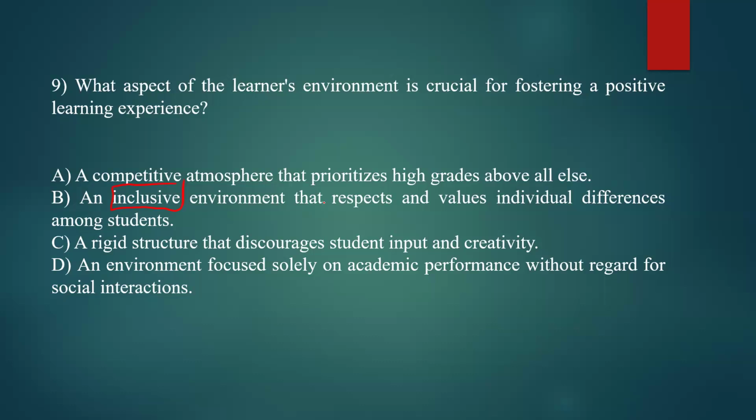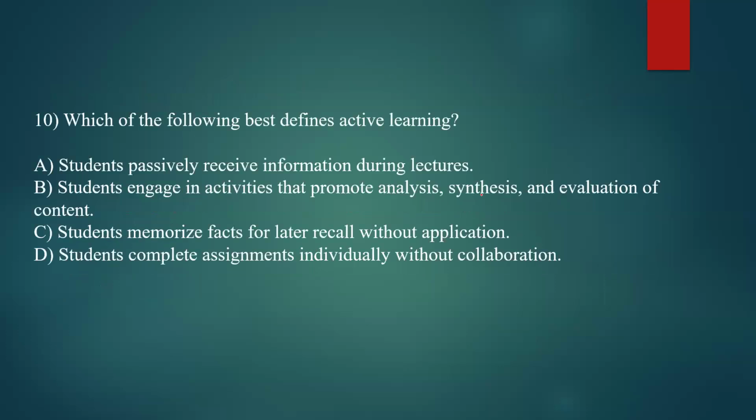As a teacher, you cannot think that all the students in my class should answer. You can't say that, because a low learner is there, a gifted child may be there, a normal child will be there, everyone will be there. So we have to give respect and value to all the individual differences. It is common in every classroom. Question number 10.